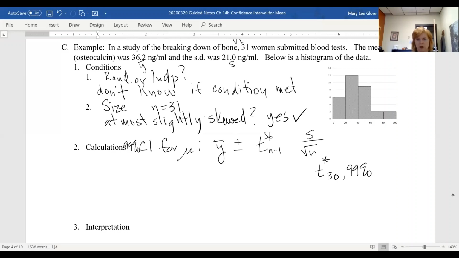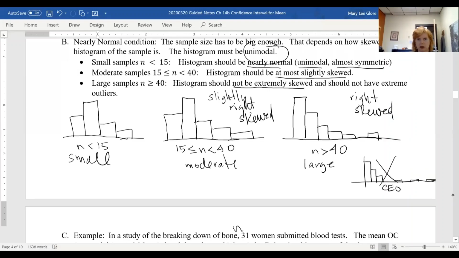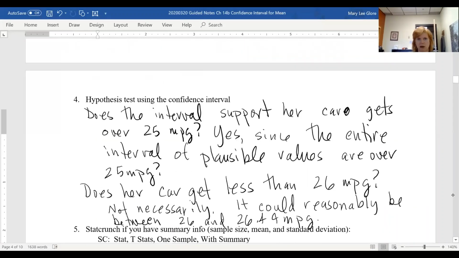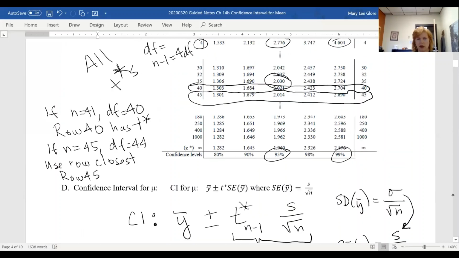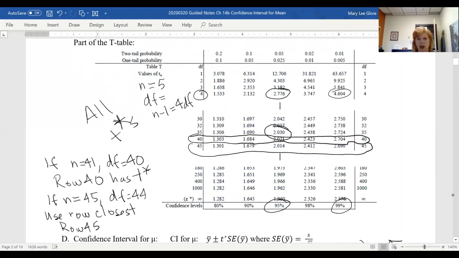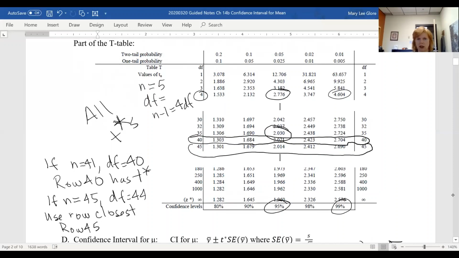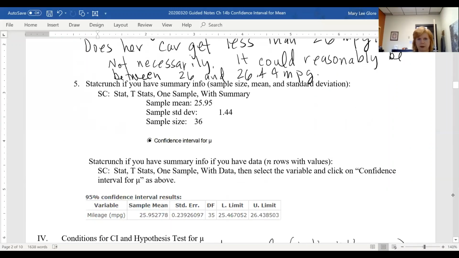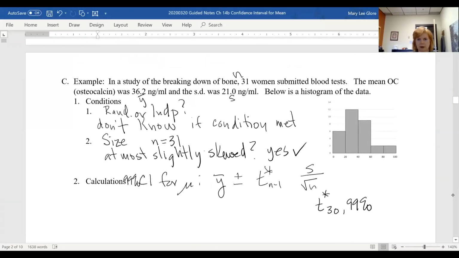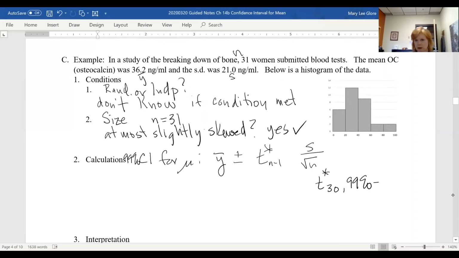All right, so let's go back up here. All right, so to my T table that I had an example of. By the way, the T table, you can print that from the home screen or even just download it and look at it. So I've got 30 degrees of freedom. I want a 99% confidence interval. All right, so here's 99%. Here's 30 degrees of freedom. So my t star is 2.75. Okay, so now I have everything I need for this interval.